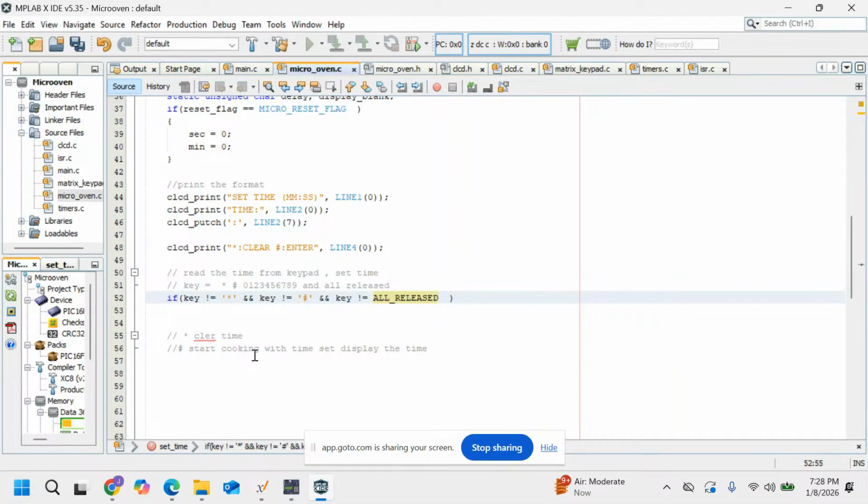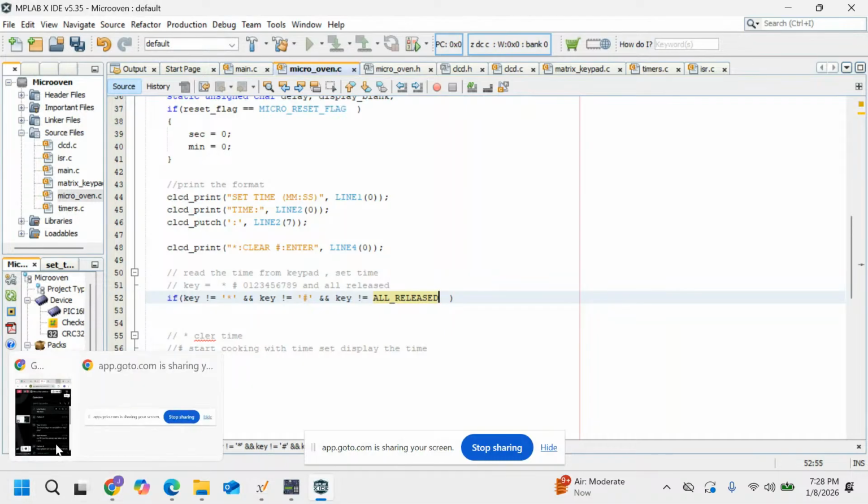What does this mean? It means key is equal to 0 to 9, any number.